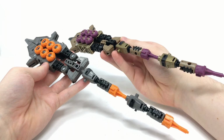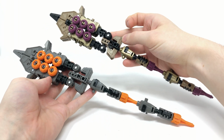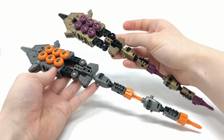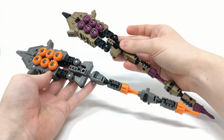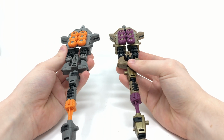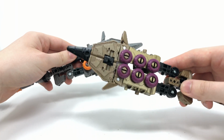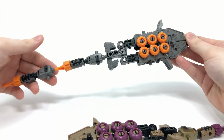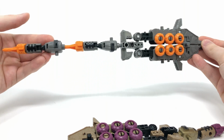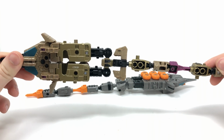And here for a quick Tyrant Spear size comparison and just general comparison, here we have Fast Track and Black Roritchi fully transformed into their spear modes, and both looking drastically different with their colour schemes. As stated before, of course, they're both meant to represent completely different characters, but I just think that in terms of my own personal preference, I much prefer the gold metallic colour scheme that we get here with Black Roritchi than compared to here next to Fast Track, which was already a really nice looking deco and is of course accurate to his G1 counterpart, but here the metallic paint applications I just think give this a much more premium looking vibe.